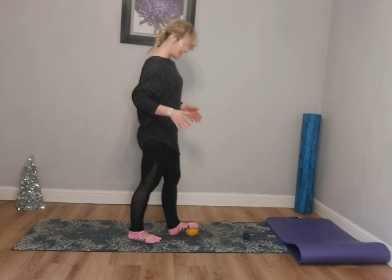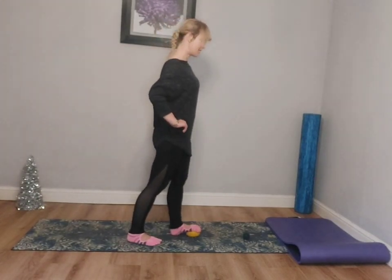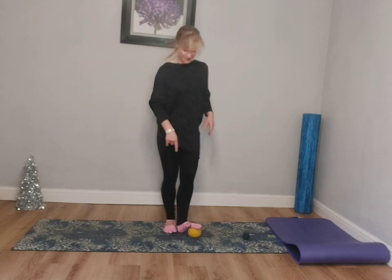So start with the ball underneath your right foot. You can align your feet. You're going to press and release. So you're pressing into the ball, release off the ball. So breathe in to press, breathe out to release. So do the 4, 3, 2, 1. And then from here, you're just going to move the ball to the arch of the foot line.